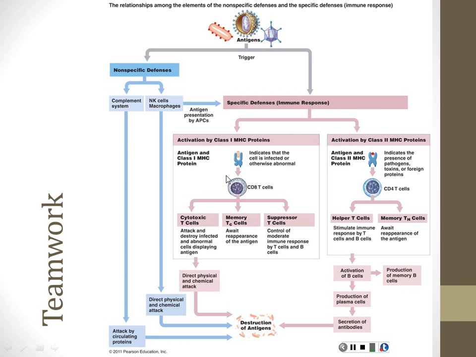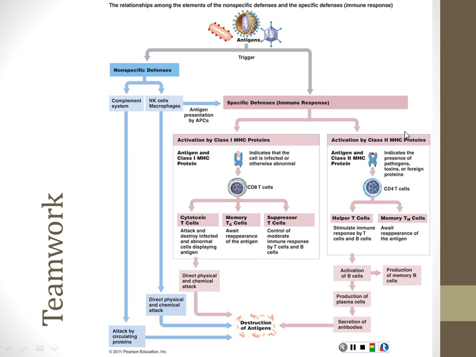So we've got our cell-mediated system over here, where intracellular pathogens like viruses or intracellular bacteria are going to result in the activation of the CD8 cytotoxic T cells, right? That's the class 1 MHC molecule with an antigen inside, displayed on the surface of some infected cell. When those activate, we get the cytotoxic T cells, the memory cells, suppressor cells, like we talked about last time. And these guys, the cytotoxic T cells, end up destroying pathogens and the antigens that make them up, right?